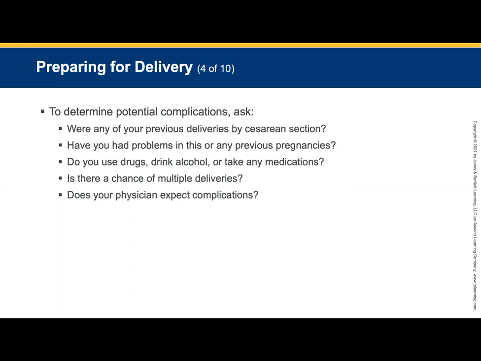So here, ask the question at the same time. On your previous deliveries, have they happened in the field? Have there been any risks? Are you a smoker, drinker, or do you use any recreational drugs? Are you high risk? Because the doctor will tell them they're high risk. Have you had multiple deliveries? That's nice to know, because you're only thinking you're going to have one, and now you're fixing to have two.